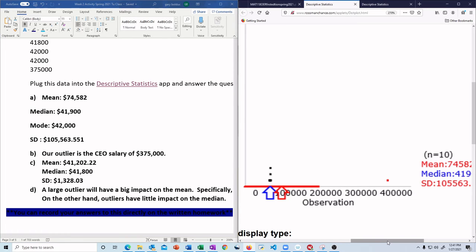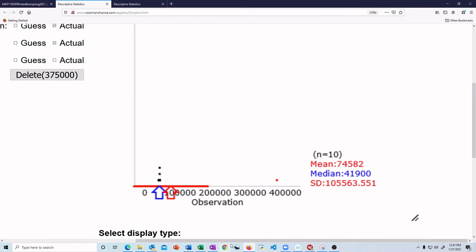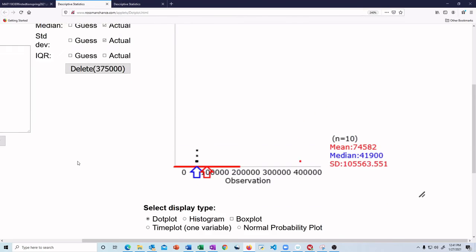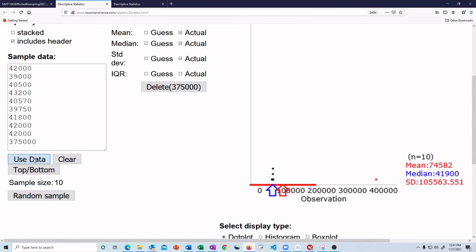So watch what happens. If you want to see this a little bit more, watch what we do here. So again, I'm going to just make sure I've used it, use data. Here's my median, 41,900. That's the middle of all the numbers in order. Watch what happens if I change this to 75,000. So put your eyes here on the median. I've drastically changed the biggest number, and it doesn't matter.